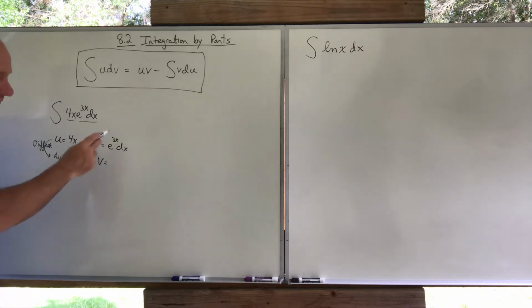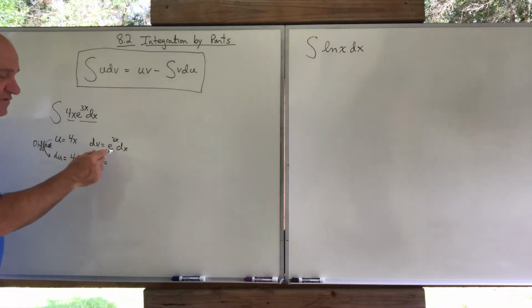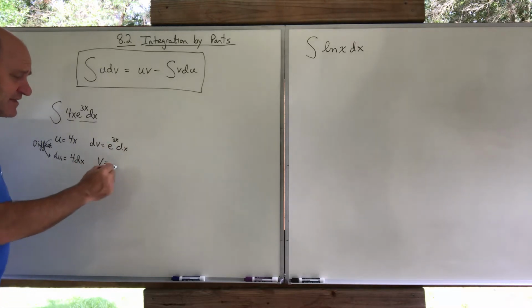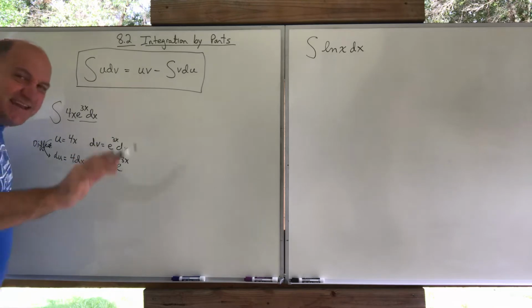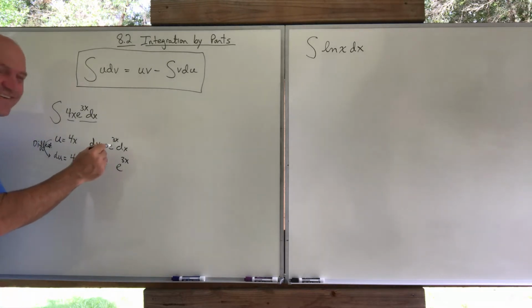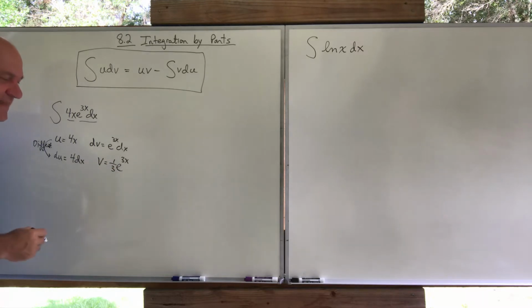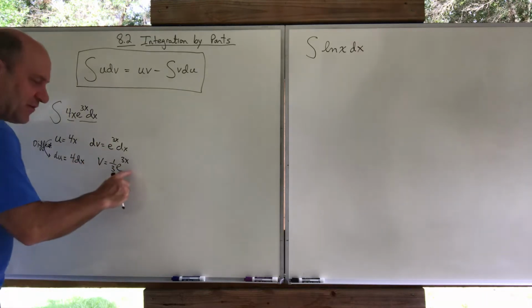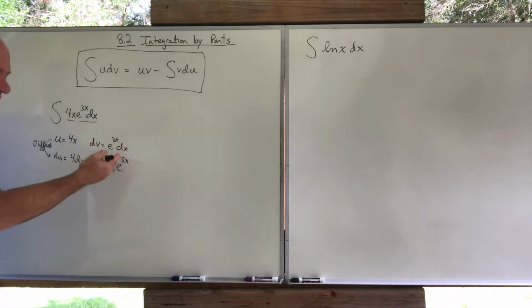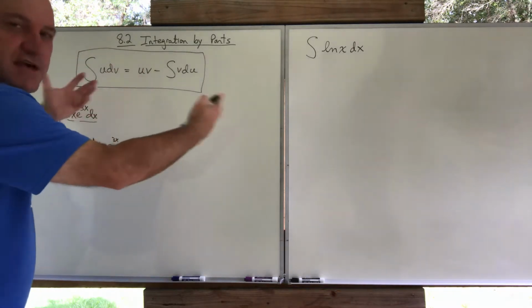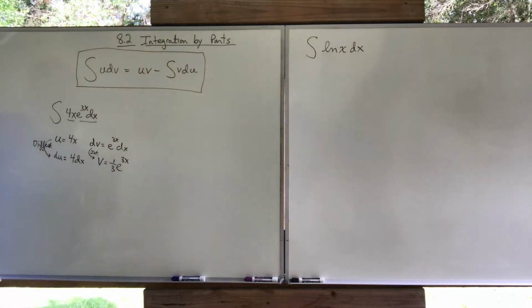And if you don't mind, I'm trying not to write all this out. I'd like to do this one in my head, so hopefully we know how to do that. When you integrate e to the 3x, it is just e to the 3x. Technically, there's a little u substitution on this little integral, and it spits out a 1/3. You've heard me say that before. And we don't bother with a plus c at this point. We did a little mini integral right here. But we don't bother with a plus c. There will be a plus c come out of this problem, but we don't need one here.